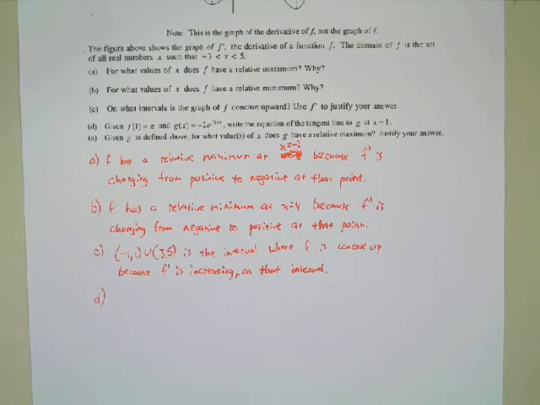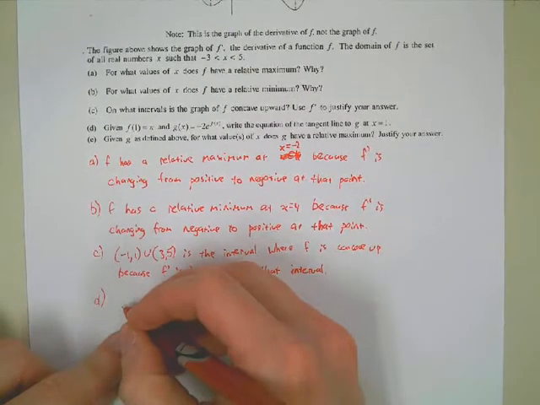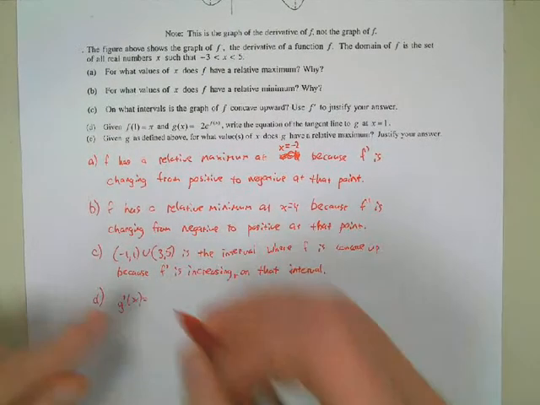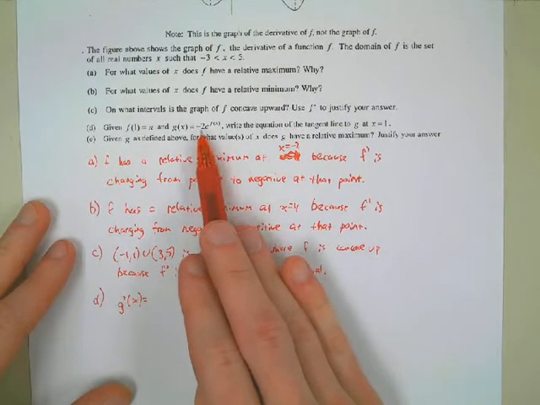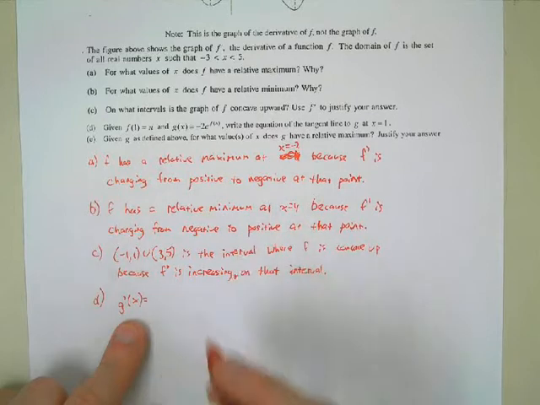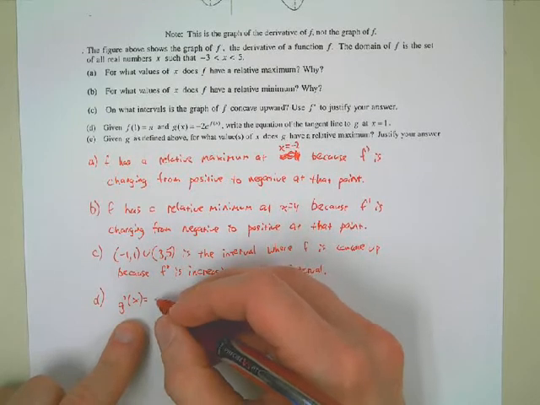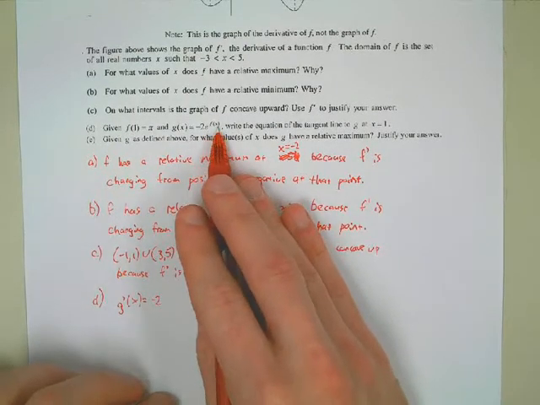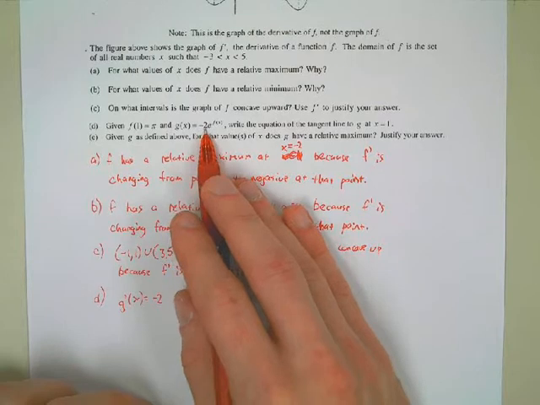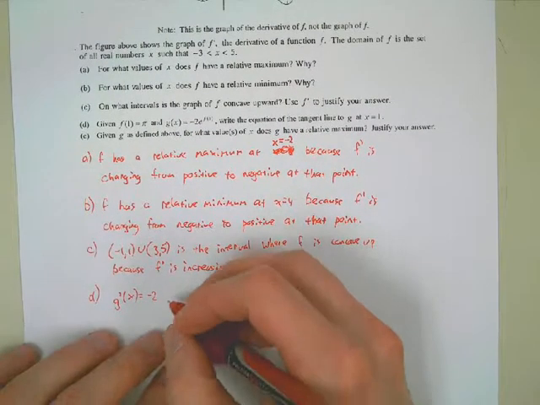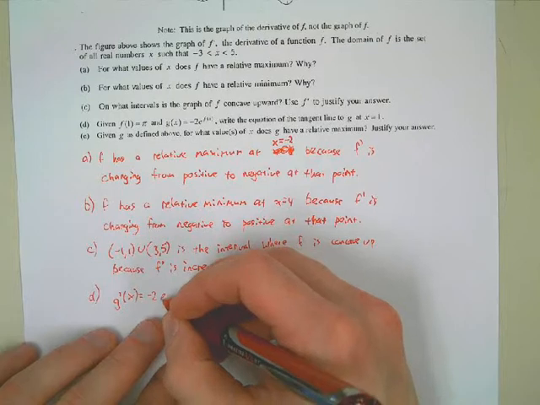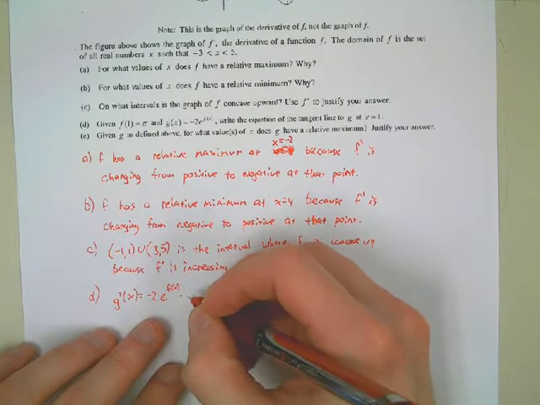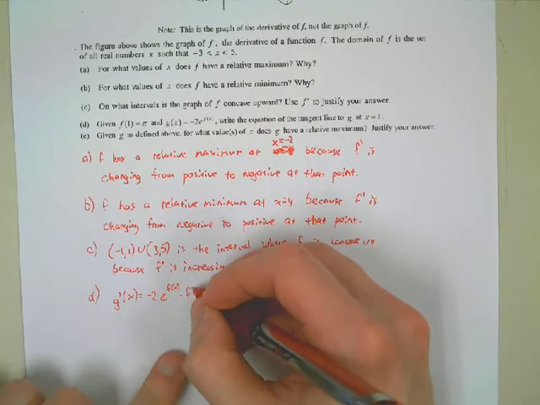Okay, so we want to write the tangent line to g, so I'm going to take the derivative of g. So g prime of x is going to equal, well, if g is equal to -2e to the f of x, what would g prime be there, Jack? Okay, careful. When we do the derivative of e to the something, we don't bring that something out front, right? What's the derivative of e to the something? So it would just be -2e to f times f prime of x. Very good, the derivative. Excellent. Okay? So we have the derivative.